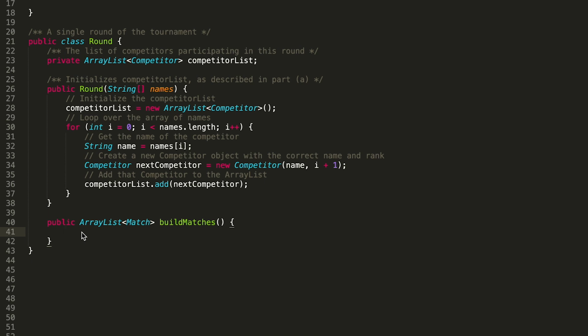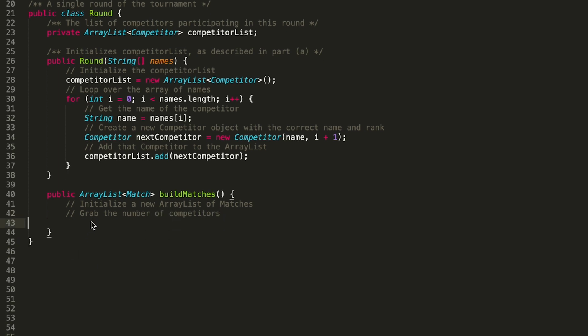So with buildMatches, we are now expected to return an ArrayList of matches that help match up the competitors that we have from competitorList. Because we know that we're returning an ArrayList of matches and that doesn't actually exist anywhere within our class yet, we want to initialize a new ArrayList of matches. This is what is going to store the matches as we build them up within this method. So then what do we want to do? We have a different scenario based on if we have an odd or an even number of competitors in our competitor list. Let's go ahead and grab the number of competitors.